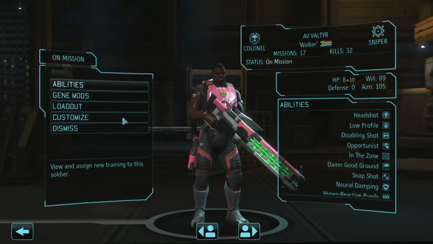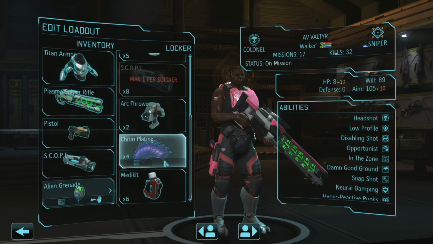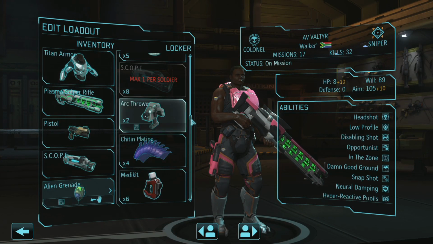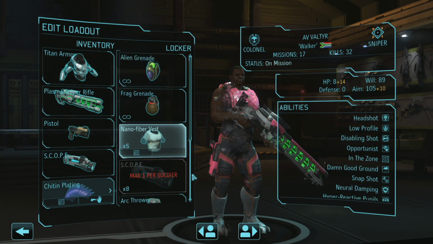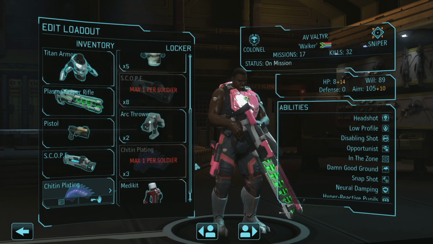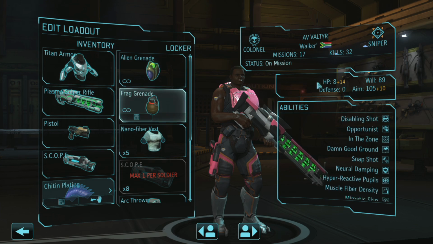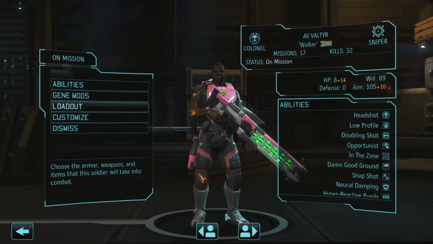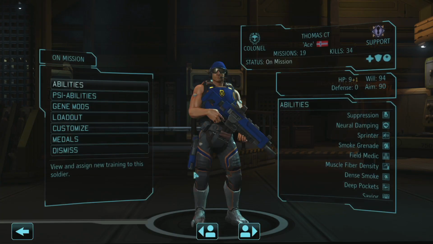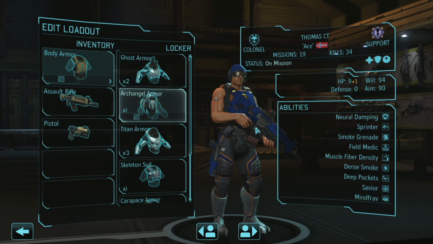Oh. Why can they not afford shirts? Very good question. Now you're mimetic, which means you could be caught out in the thick of things. So why are you only 8 plus 14? That's Titan armor. Okay. It's just a bunch of thin men. Really? Oh, come on.